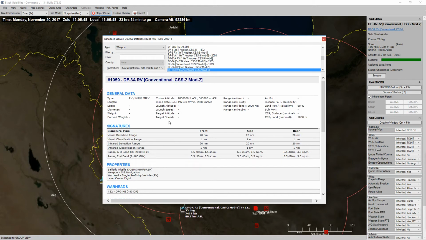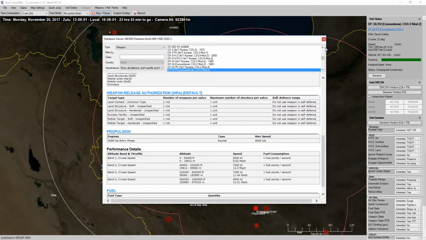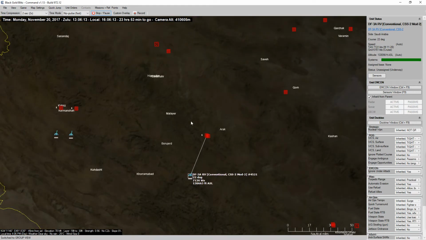Let's look at the DF3. So DF3, intermediate range ballistic missile. Range of... we'll look at that in a minute.